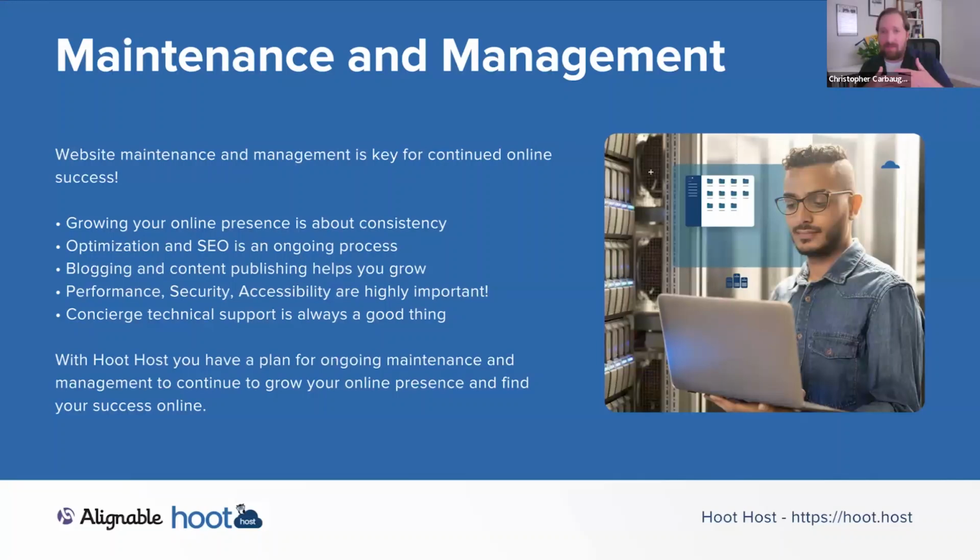And also, when you're publishing something like a new blog post, you want to make sure that it's actually getting out and ranking on Google so that people are finding it and you're driving the right people to your business. Things like blogging and content publishing are what's going to help you continue to grow into the future.